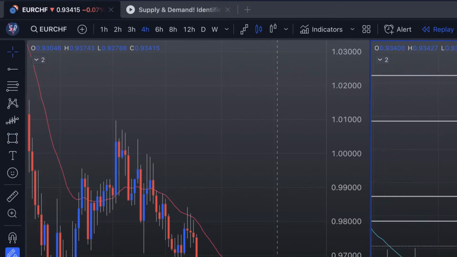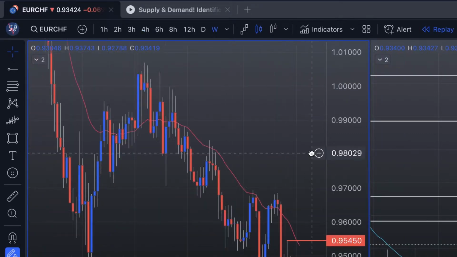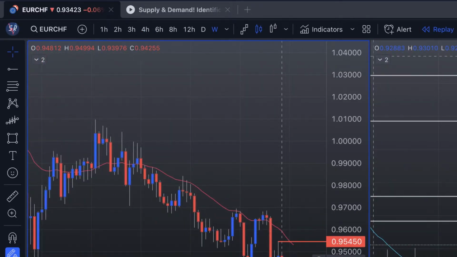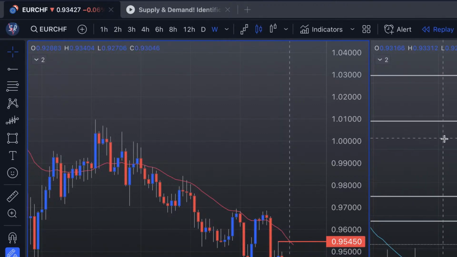See the average in there? So the demand level was also lining up with the average. And you can see on the weekly chart, yeah, we sold off. We're not quite in weekly supply yet. Okay, the weekly supply is up here. We're not quite in weekly supply.